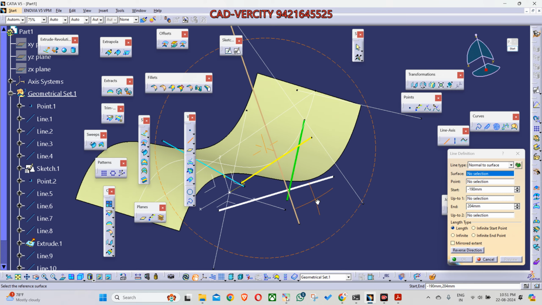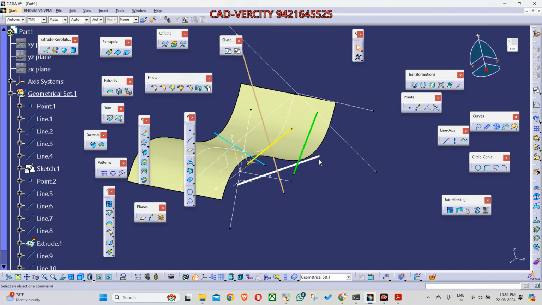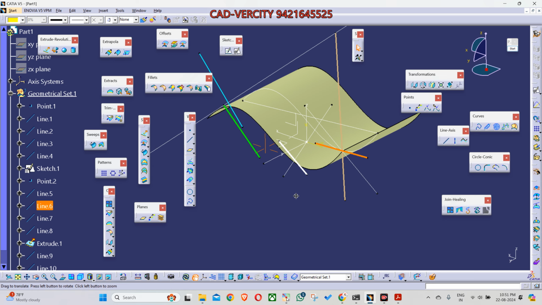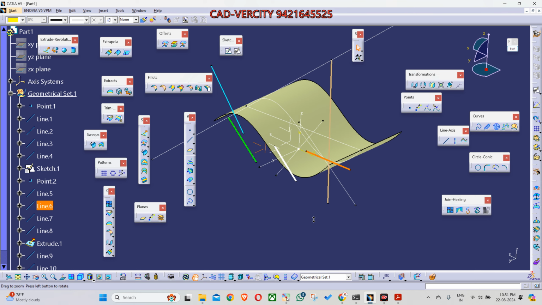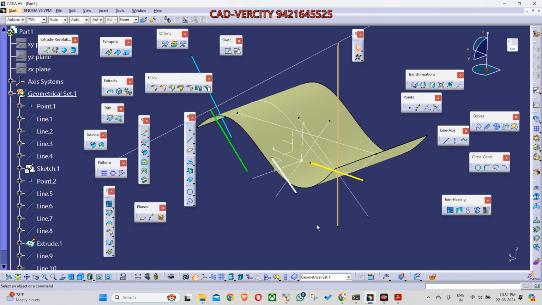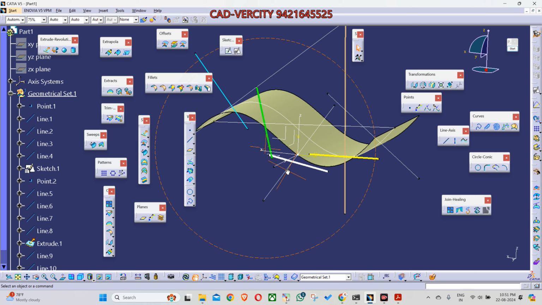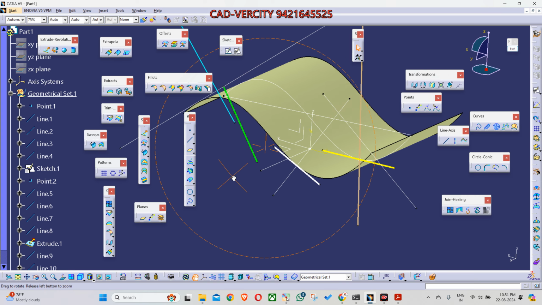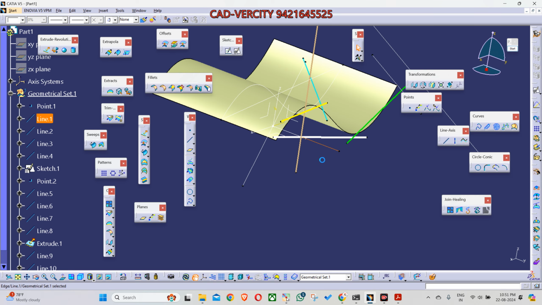Then see here you can see the options. Which option did we try for the green and white and blue lines? Tell me which option we have used for the yellow line. Angle normal to curve. No, for this yellow line. Which option did we use to draw the yellow line? This is tangent. No, it is not tangent. Just a minute. I think I erased it. Not the yellow line. Sorry. This one.